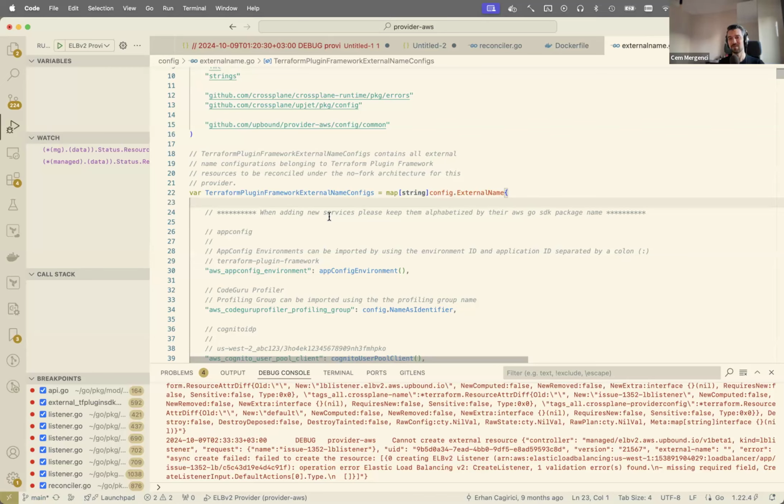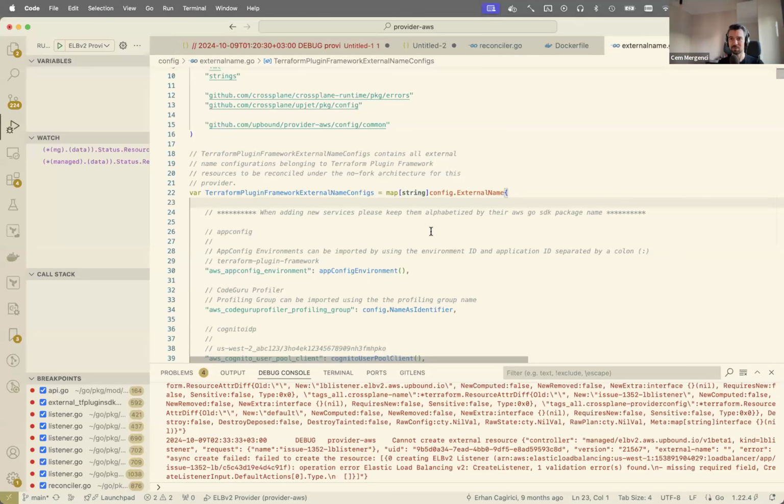In the plugin framework, another difference is whether a value is defined or empty wasn't distinguished in SDK v2, but now in plugin framework values can be distinguished as empty or undefined and whatnot. It's nice in that regard. So yeah, the new way is plugin framework. The official policy in Terraform AWS, for instance, is to implement a new resource in plugin framework. It's the way forward. But because we have a lot of resources in SDK v2, until they are all migrated, we will have to deal with it.